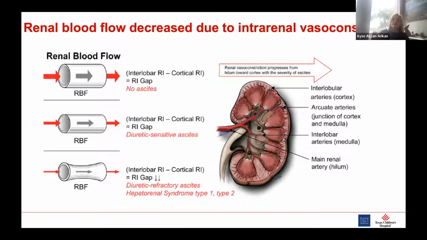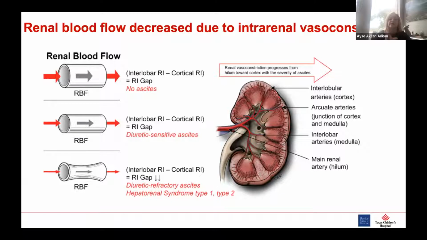The renal blood flow, we talked about splanchnic vasodilatation, but I want to highlight that the intrarenal blood flow is also maldistributed in hepatorenal syndrome. In fact, there is intense cortical vasoconstriction that happens, which is really the metabolically most important part of the kidney in terms of really filtering and processing and detoxifying.